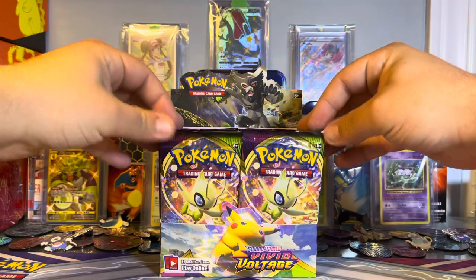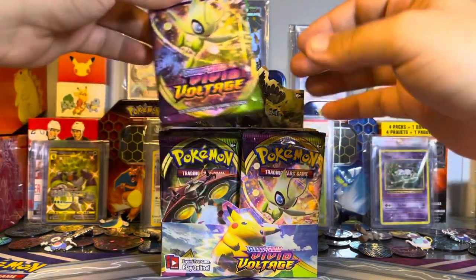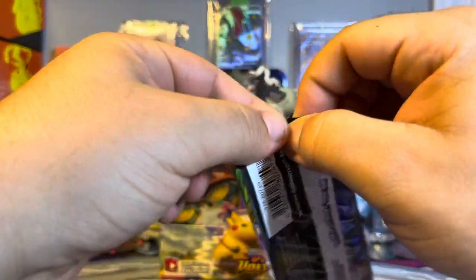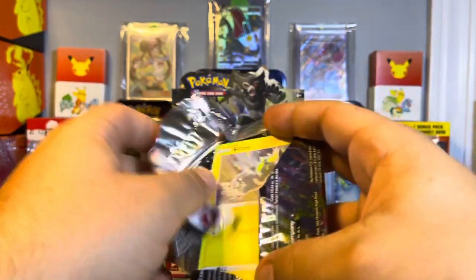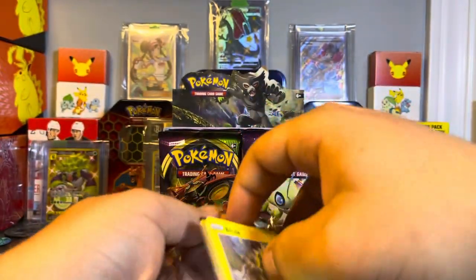We got two Celebis on the front. Wow. I think we're gonna go ahead and start on this left side with Celebi. Come on, Vivid Voltage, trying to get, obviously still haven't pulled those Pikachu V Maxes, still hoping for that. So many other cards we still haven't pulled. There's like a lot of full arts and trainer cards that we still haven't pulled.